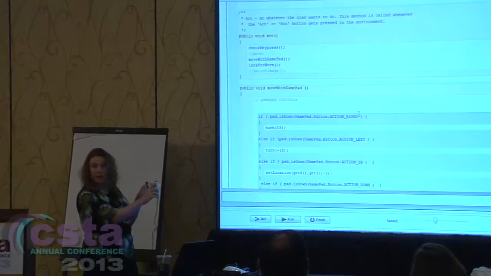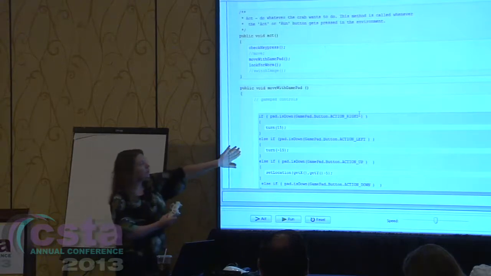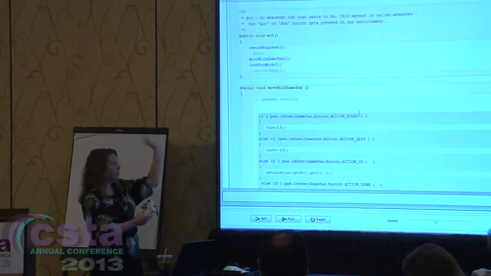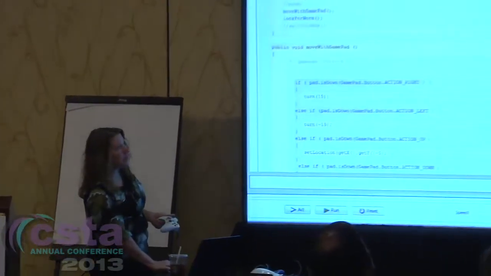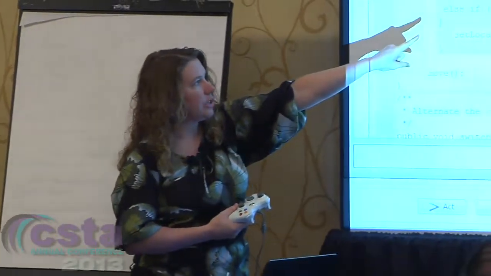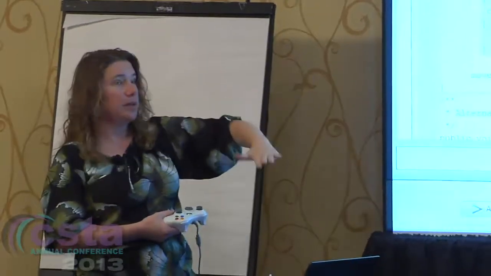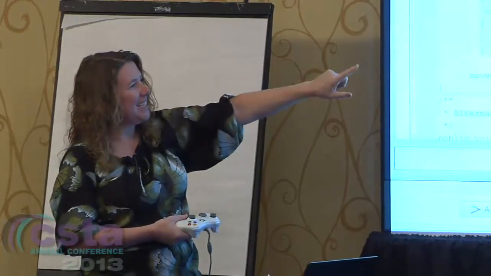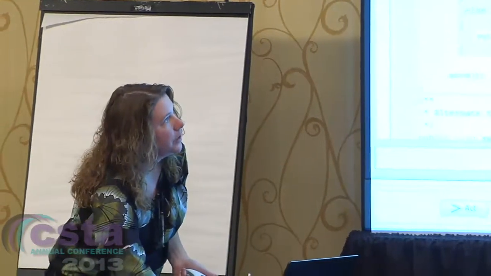And then as I come further down, if pad is down, the gamepad button action right. So these are my action buttons over here. If my action right button is down, I'm going to have it turn 15. If it's left, I'm going to have it turn left, counterclockwise 15. And then I kind of let them decide what they want to do. And what happens is if I hit the up, it's actually going to jump, because we're just going to set the location to 5 up. And if we hit the down, then we are adding 5 to the y to get it to go down. So this results in very quickly changing their mind about the fact that we did Little Crab in a different class.